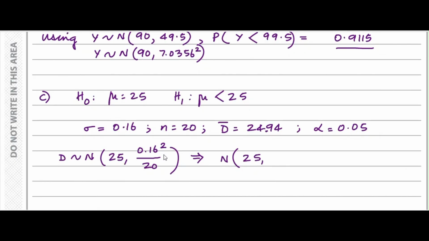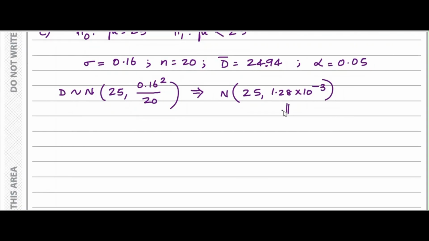Now let's put this into the calculator and put this as a decimal value here. I get 1.28 times 10 to the power of minus 3. But this is variance, therefore I need to rewrite this showing the standard deviation so that we can put it in the calculator. So taking the square root of this, I get 0.0358 and I can put the square here. Very good. Let's park this there now.